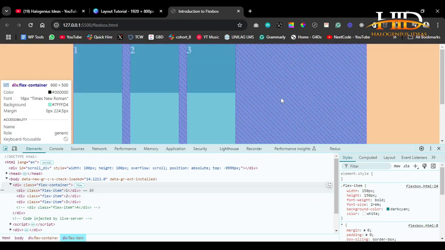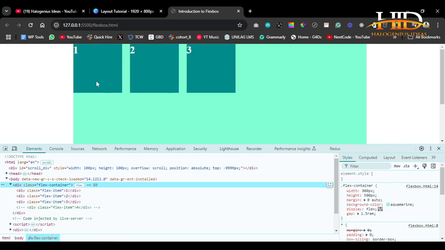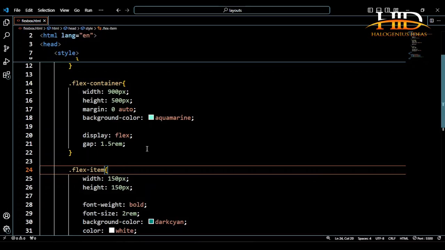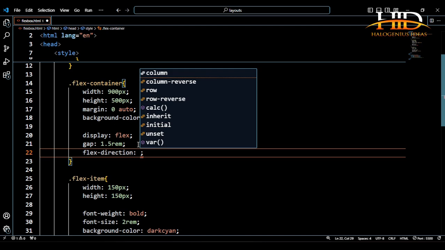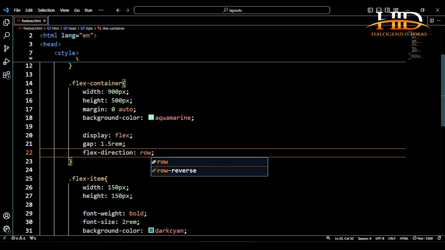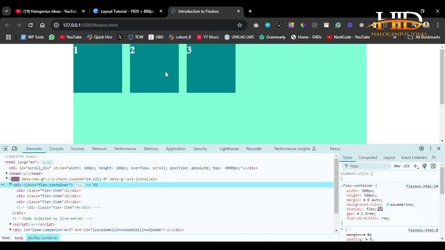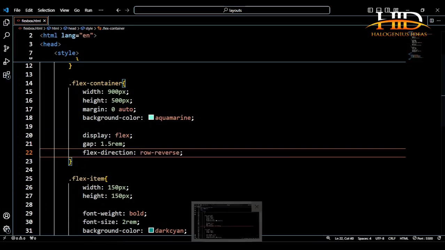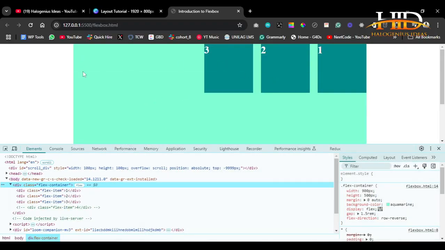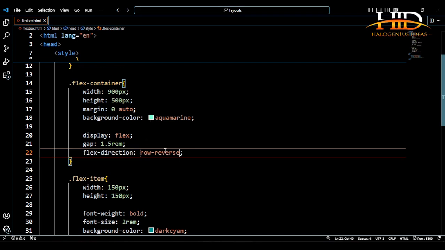So moving on, by default the flex direction, like I told us, is row. That's the default. But come back here and let us change the flex direction. Let's leave it as row first. If I save this, you can see the flex direction is retained because that's the default. Now what if I want to do row reverse? Basically it will reverse the arrangement on the row. Initially I was having 1, 2, 3. Now I'm having 3, 2, 1. Okay, so that is the flex direction for row reverse.